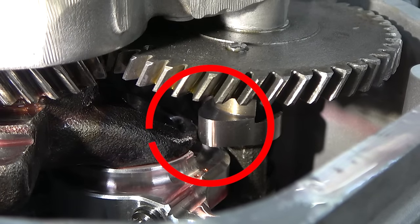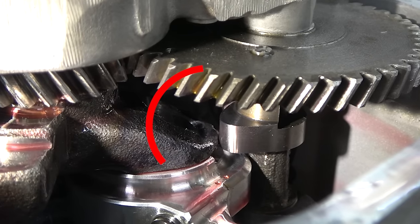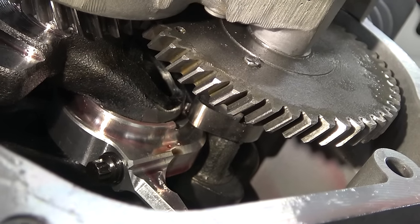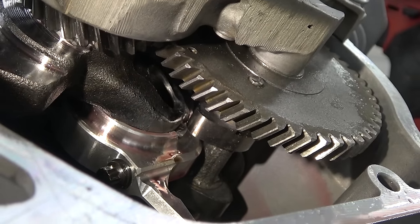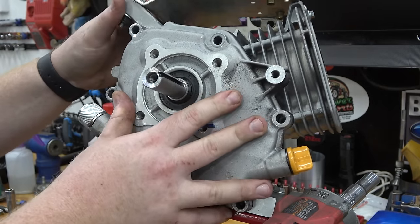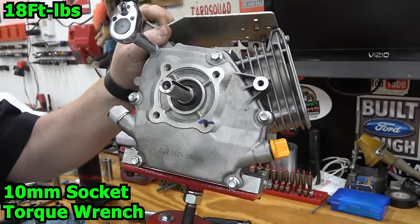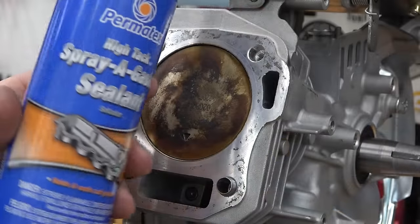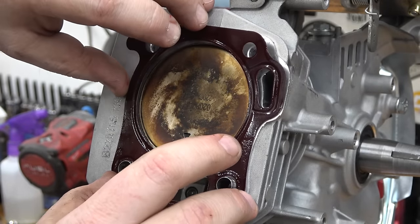As you can see, our exhaust lobe is making contact with our crank. We'll need to remove the crank and grind the problem areas for clearance. After clearancing, we no longer have any contact with the cam, and we can install the side cover. Since I am running a thin head gasket, I like to coat the gasket with some sealant.